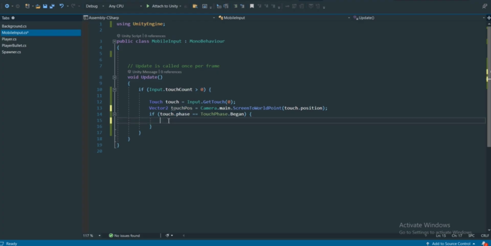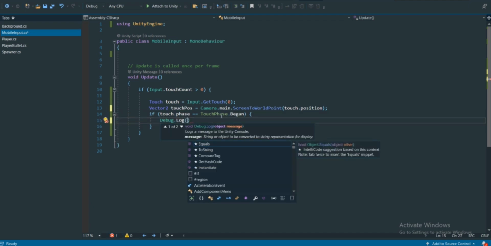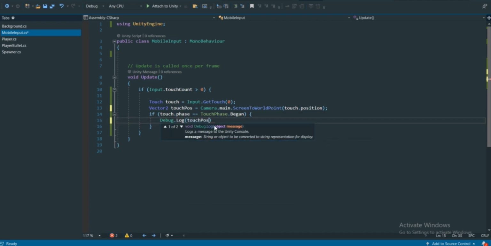So for that we're going to type Debug.Log, and we can check the touch pose. Let's suppose touchPose.position, or you can leave it like this, meaning touchPose, which is a Vector2 with an x axis and y axis. So we're going to be able to see the position in x and y as well, wherever we touch. Close that up with a semicolon, Ctrl+S to save your code. Now let's move to Unity.